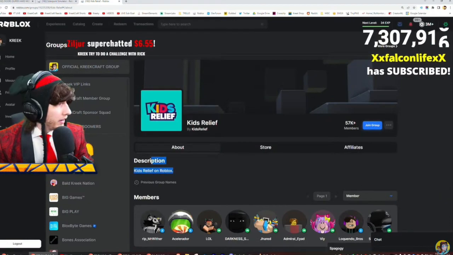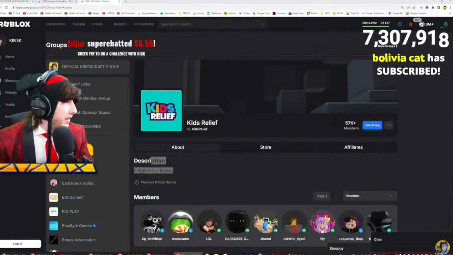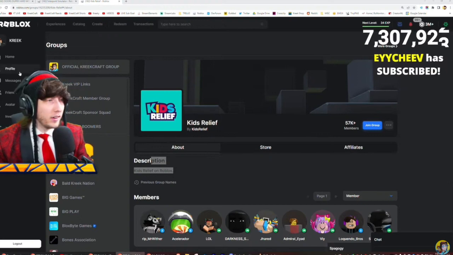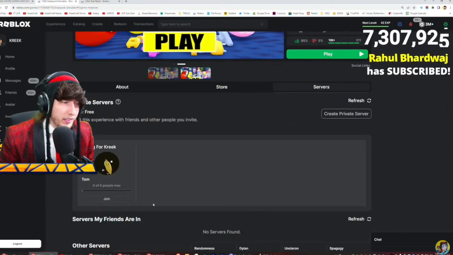Here's the group. There it is. And here's their Twitter account as well. So all the Robux you spend in the game goes towards that. Of course, we're going to do some donations as well later after the session with Rick. So we'll be doing that. Now, how does the game work? Let me quickly explain how this works.